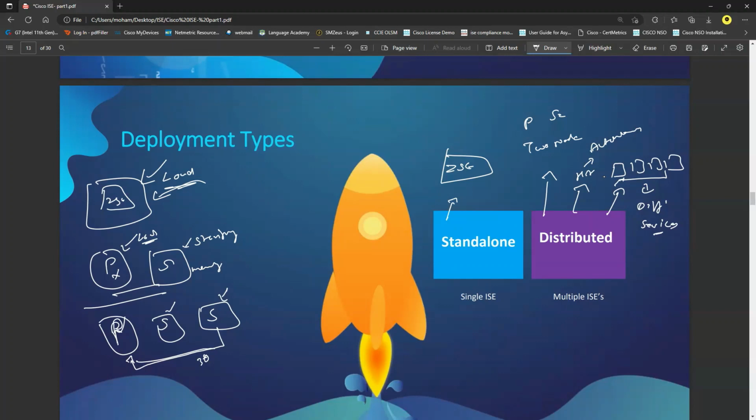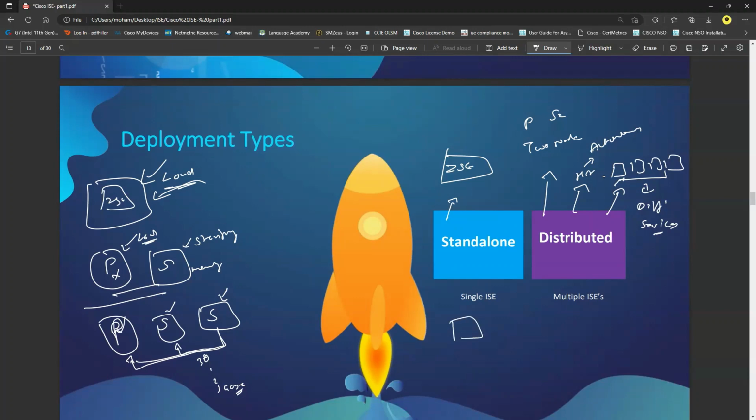If it receives the probe, that means the primary is alive. If it does not receive the probe and waits for 1, 2, or 3 attempts, that means 90 seconds, then after 90 seconds it will declare the primary dead and automatically inform the secondary that the primary is dead. Now the secondary will become the primary. So that's the automatic failover.